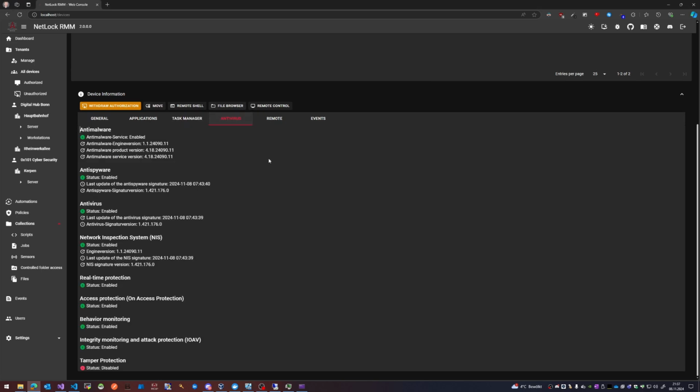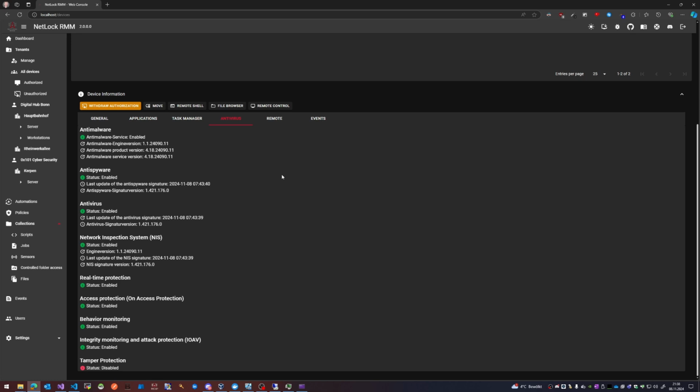Then there's the antivirus overview. In our case, NetLock by default supports Windows Defender. So what you can do with policies, for example, is completely control the Defender remotely and through NetLock. And this includes gathering information about events, like if a virus detection popped up, you will see it in NetLock. You can send it to you through the notifications feature. And you can also see scan jobs that have been completed. You can also define them, but we are going back to that later.